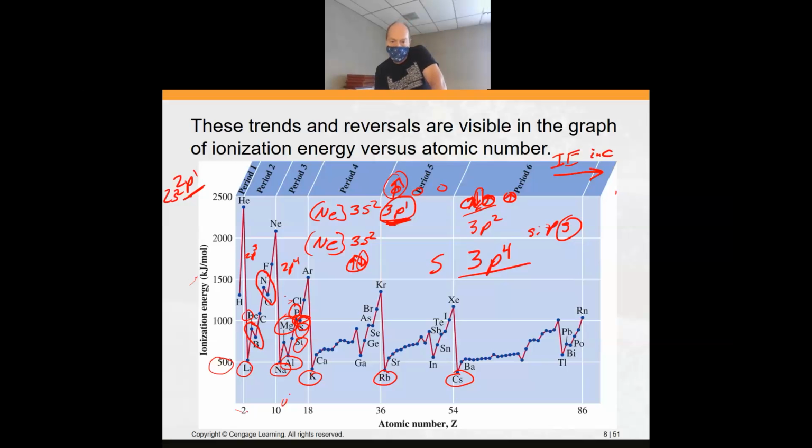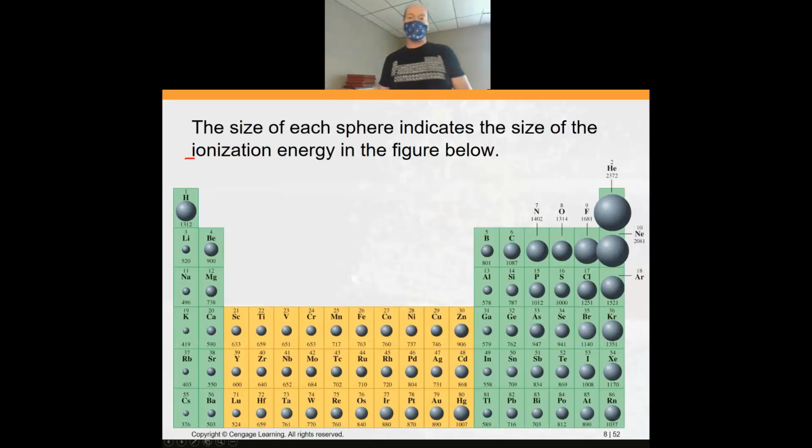Then when you have nitrogen to oxygen, phosphorus to sulfur, you are taking a p4 and taking one of those electrons out, and now you have a half-full p subshell, and that is more stable. But in general, your ionization energies increase as you go to the right. Note that lithium is higher than sodium, and sodium is higher than potassium, so it decreases as you go down. It is easier to remove an electron from cesium than from lithium. So it decreases going down, increases to the right, and then to the right there are a couple that do not increase, and that is when you get an empty p or a half-full p.